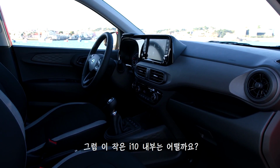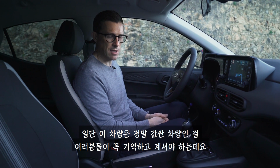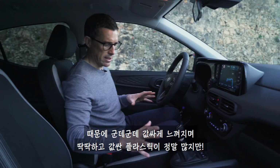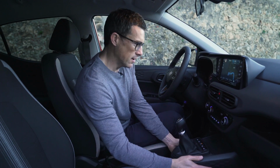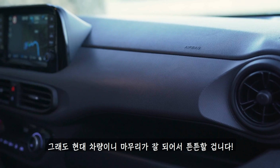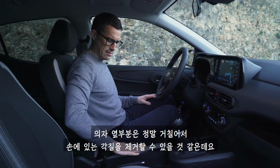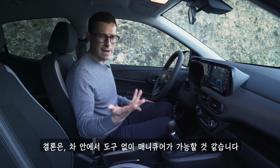So what's this little i10 like on the inside? Well, you've got to remember that this is a cheap car. So it does feel a little bit cheap in places. So there's hard, brittle materials absolutely everywhere, but let's test it. Oh no, look, we've got a bit of centre console wobble. But being a Hyundai, it probably will all stick together perfectly fine. Some of the materials actually, like that, I think I could file my nails on that, and then this part of the seat's quite rough that I could exfoliate my hands. So pretty much you can get a manicure in this car.